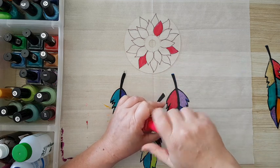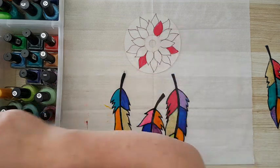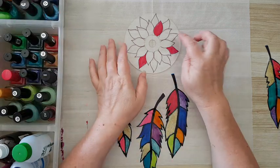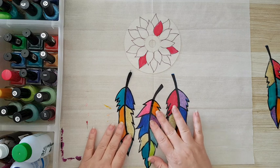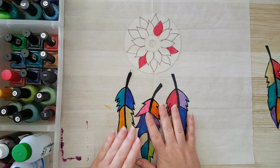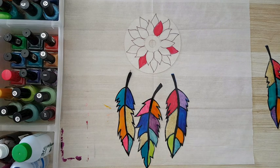So I'm going to continue coloring this with the nail polish, and I will do the black lines, and then I'll come back and we'll continue to make this sun catcher. I'll be back.